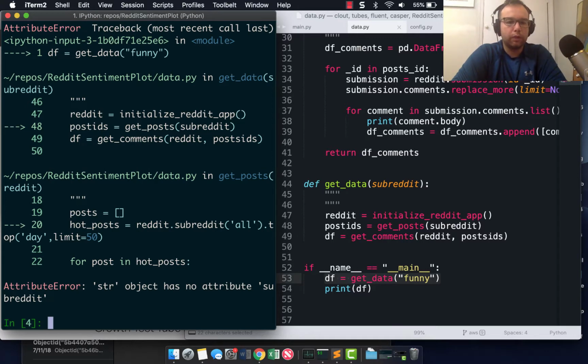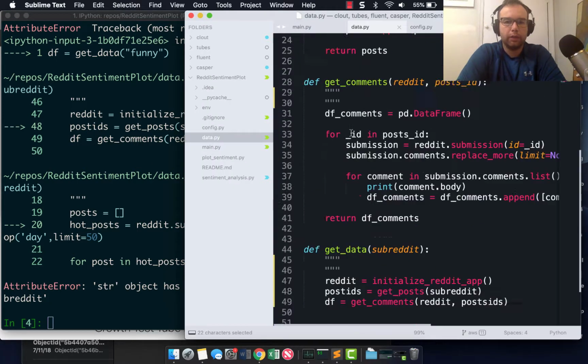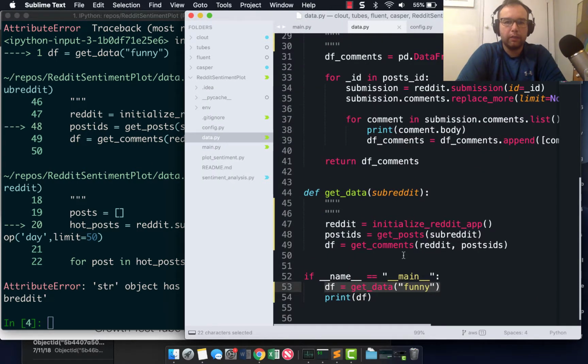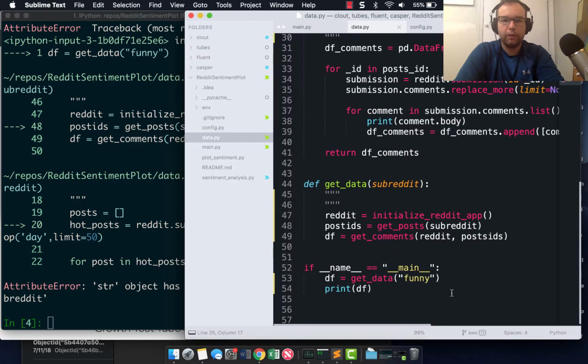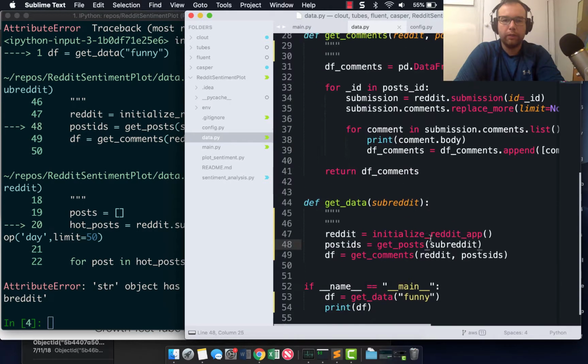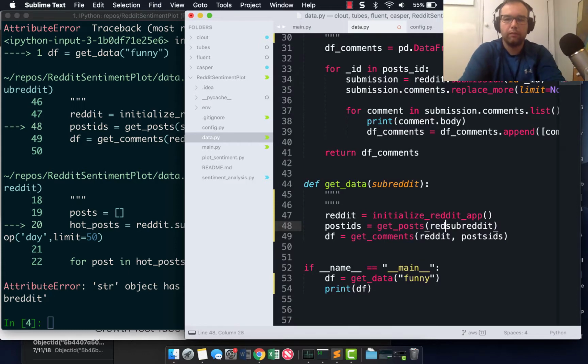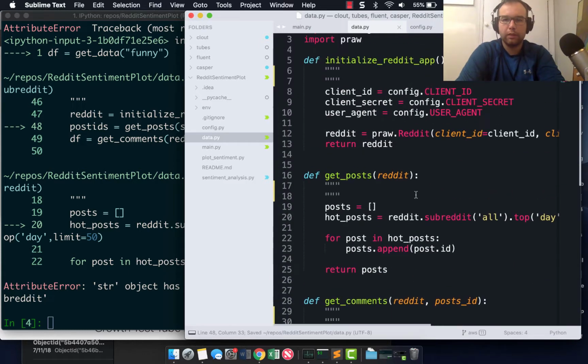No. String object has no attribute subreddit. Okay, so get posts, subreddit. So get data. Okay, we're going to initialize the app, which we do right there. And then, okay, so get posts. Actually, what we need to pass is the Reddit instance.